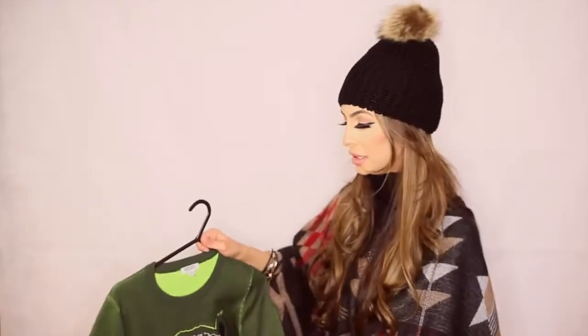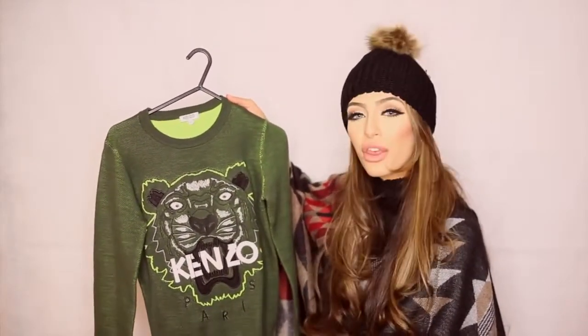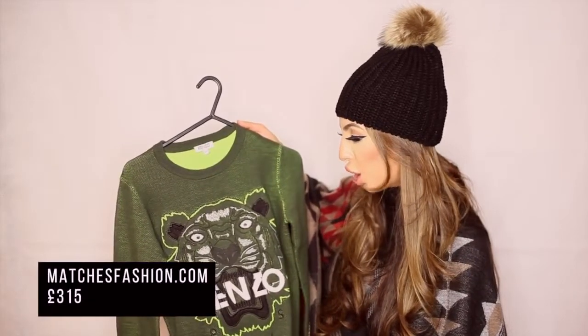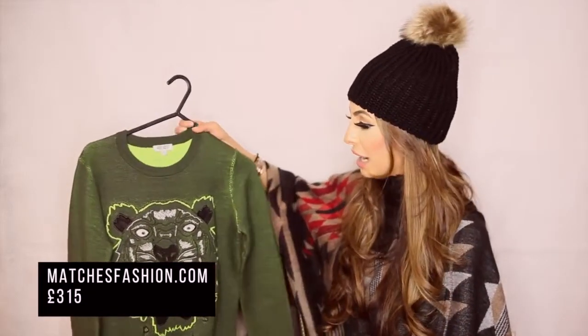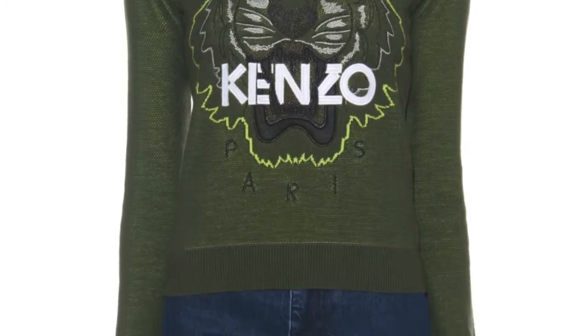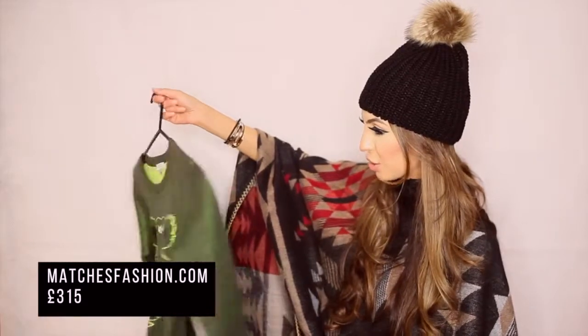This is probably the sixth or seventh purchase — it's the Kenzo sweatshirt I've been dying for every winter. This is probably the second winter I've been hoping to get it. I saw on the website they have a lot of different colors, but they didn't have the olive color, and olive is my winter fave. I checked all over and finally found it on matchfashion.com for about 315 pounds. It's so nice and comfy — long sleeves, not fitted but with a loose cool fit.